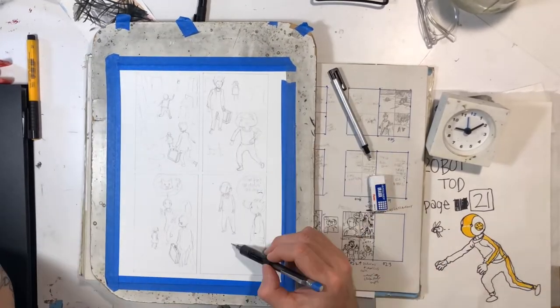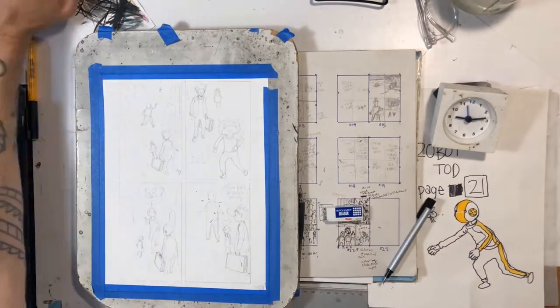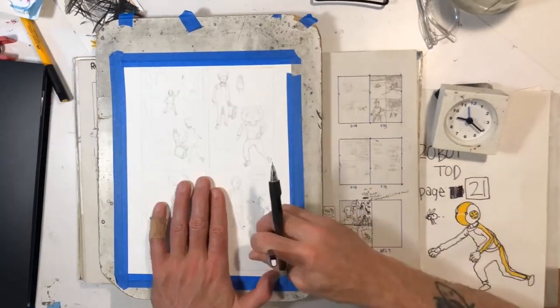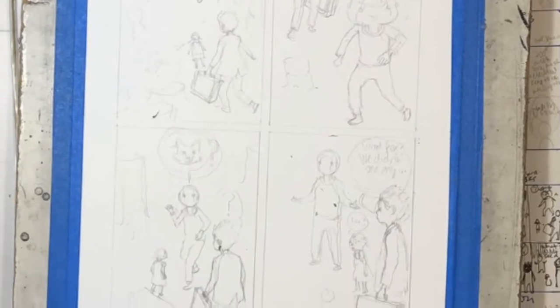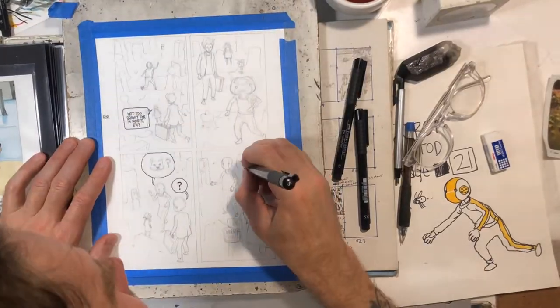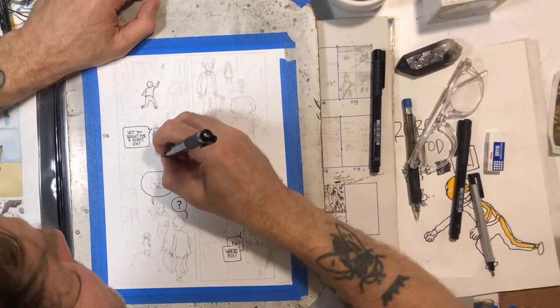Here I started the pencils before I started filming — you can see they're a little roughed in already. The idea of this page is that Robot Todd had run after this bug critter, and then kind of stops in his tracks and looks around, does a head turn where he realizes the fox is not with him anymore. He doesn't do a lot of talking, but he has little symbols that appeared above his head, like a fox and a question mark. And then the Sep and the doll character are like, 'we didn't see any fox,' because they were a little distracted by the enemy creatures.